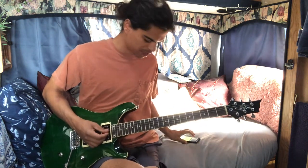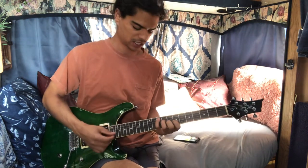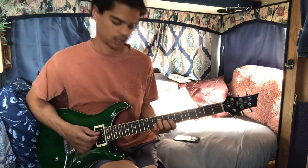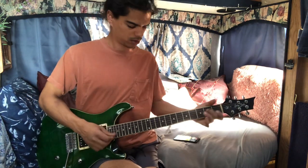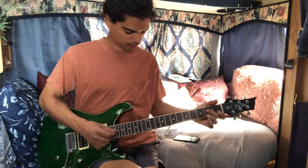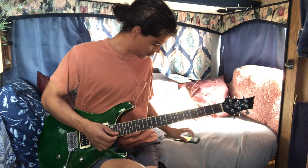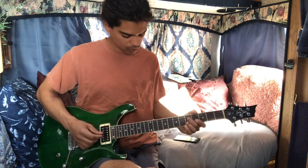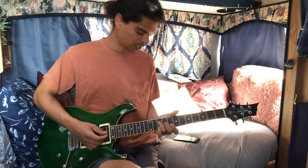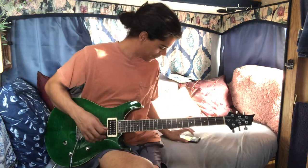Yeah, so he slides up to this B note. I don't know why, it's because they're in C, but he slides up to the B note, but I feel like it's because this is part of G. Slides up into this C. So he switches his fingers right there to the C, and then he does that lick after. Makes sense.